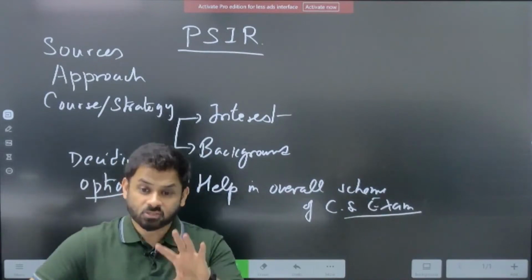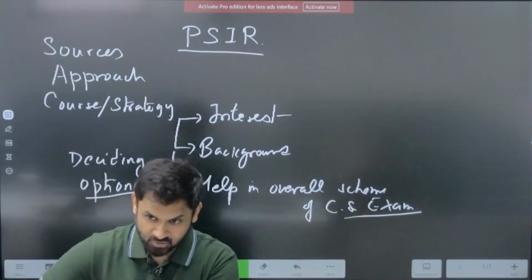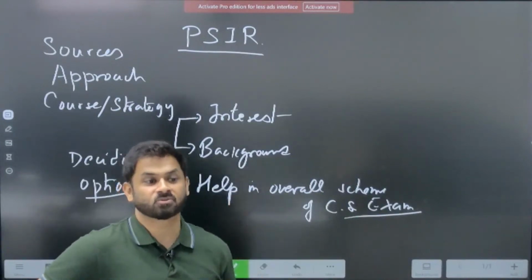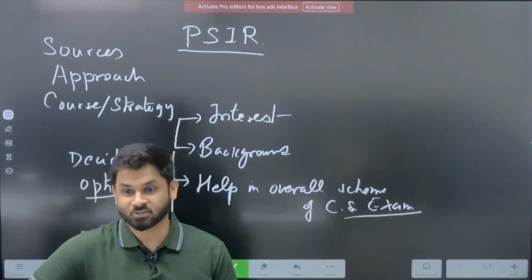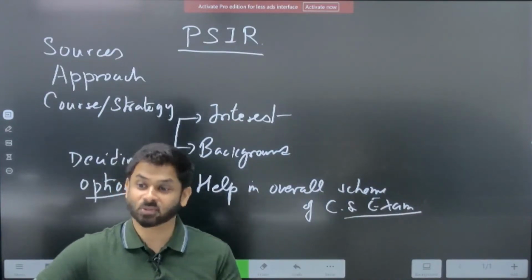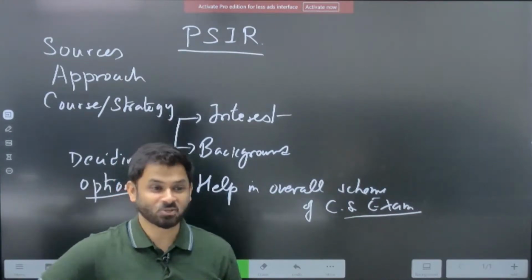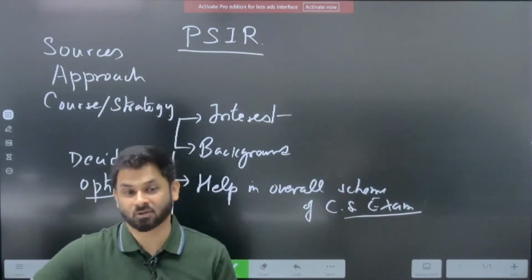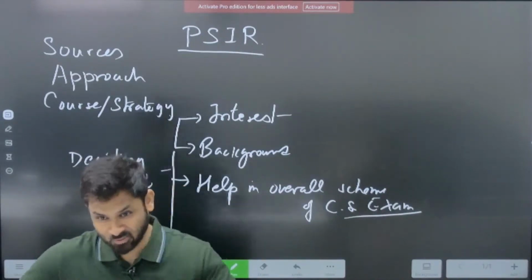And which area of the syllabus will help you where, while I analyze the components of the syllabus, I will tell you how it is going to help you in your GS paper. Because it is going to be related to polity also, it is going to be related to history also, it is going to be related to post-modern history also, it is going to be related to foreign policy and international politics also. Yeah, that is included, already included.